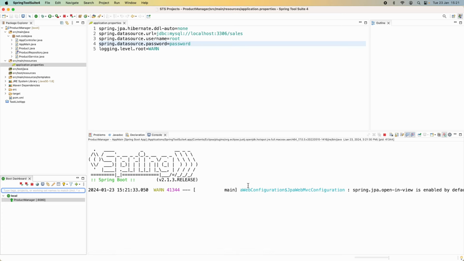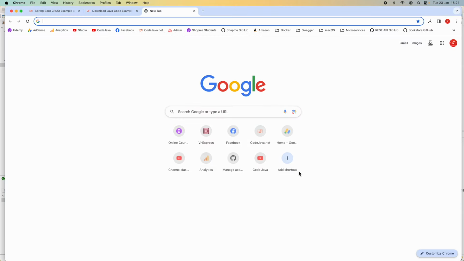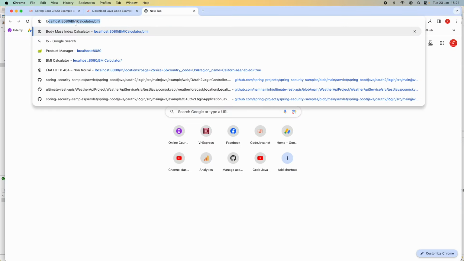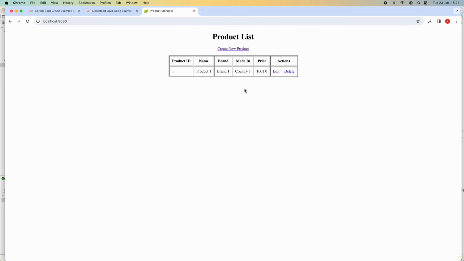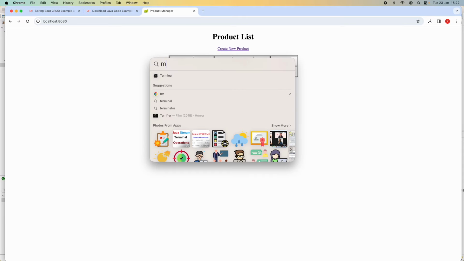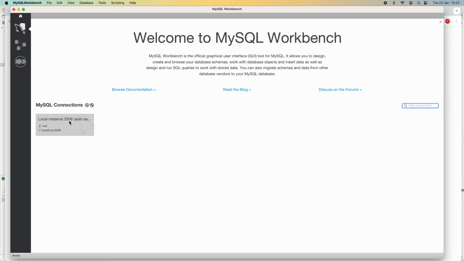Okay, you see the application has been started, and let me test this application on localhost port number 8080. Okay, you see in the database it has one row in the product table. And let me open MySQL Workbench on my local computer to see the content of the table.